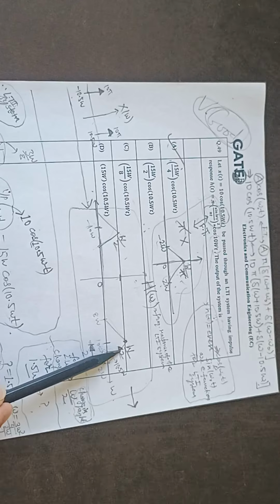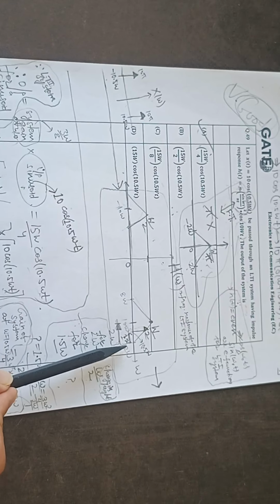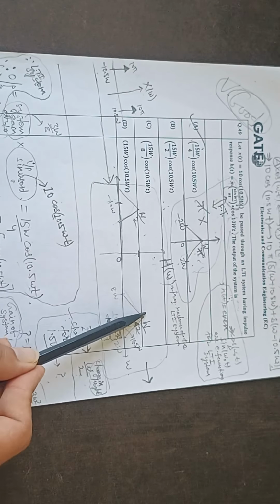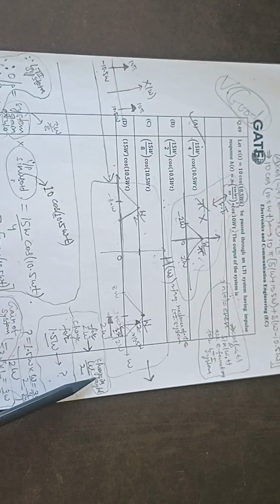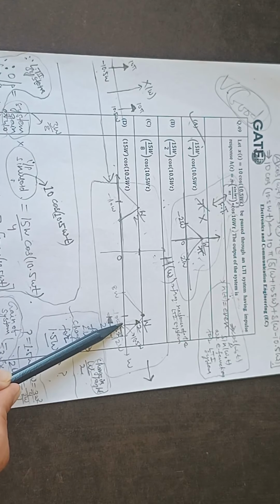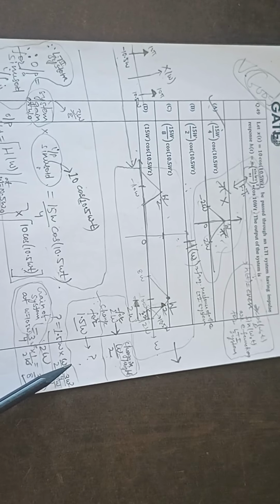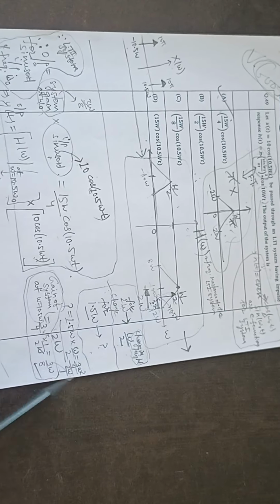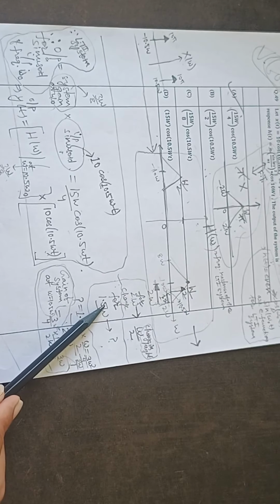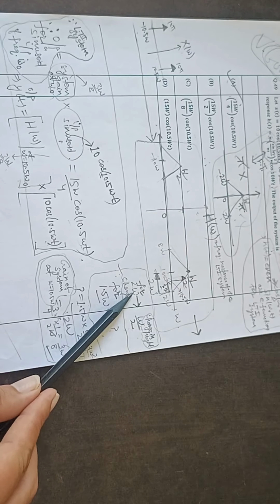So how do you find this value? You can see that when I move a distance of 2 omega, I get a height of omega by 2. So when I move a distance of 1.5 omega, after cross multiplying, because it is a linear function, I can get this as 1.5 omega into omega by 2 divided by 2 omega. So this is 3 by 8 omega.